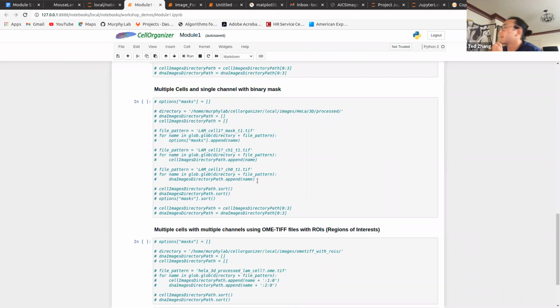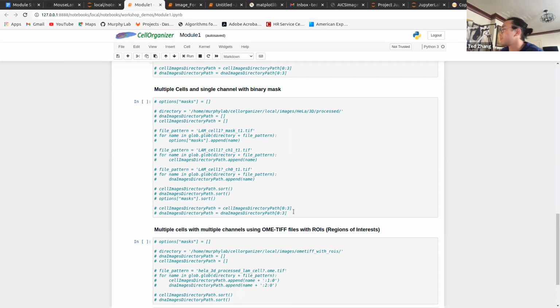And this is really inefficient because you're uploading the same images again and again, but the masks change. Say you have 3 cells in your images, it would be the same images over and over again, but in your options mask, it would be the different cell masks.